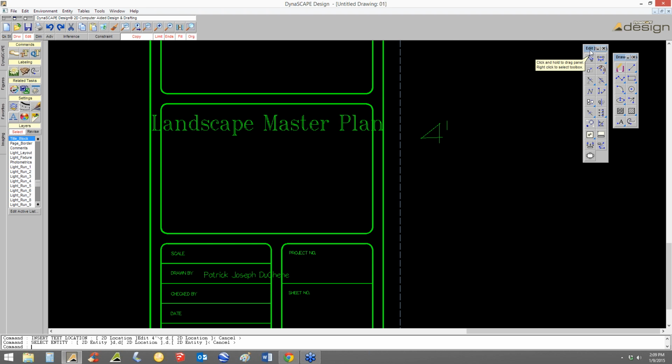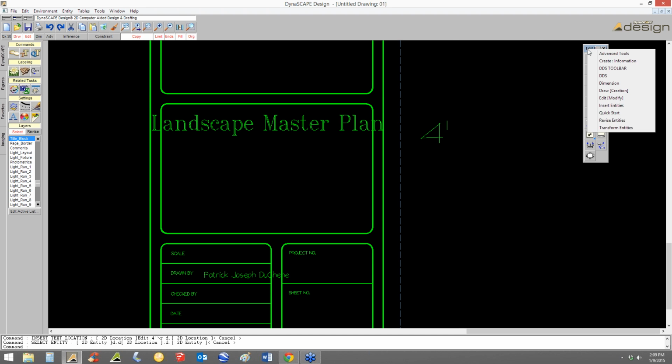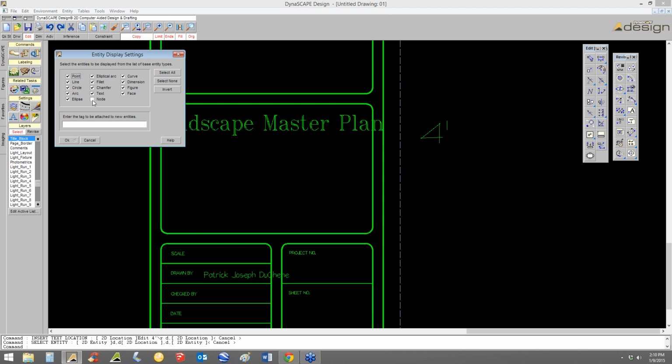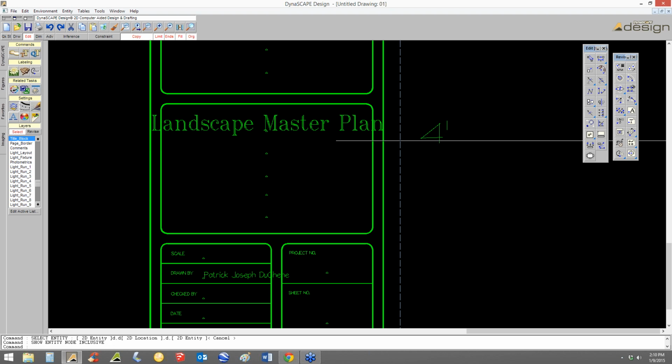To get to this tool, you're going to right-click in any of these blue areas of these toolboxes, and go to Revise Entities. In Revise Entities, it says Revise Text Node Attributes. That's the tool you're going to want. First, we want to go up to Entity and Display, and highlight Nodes.